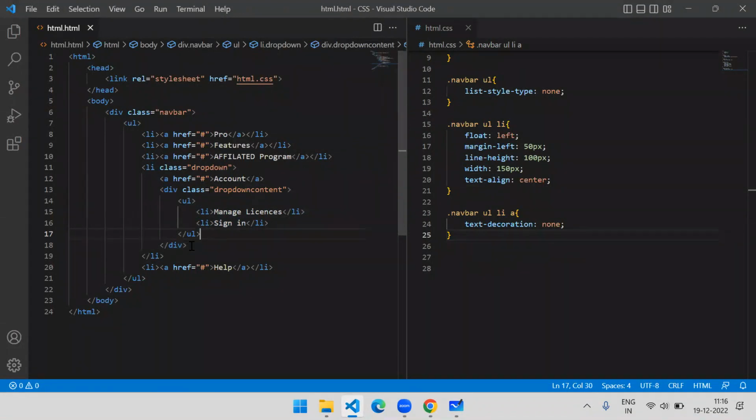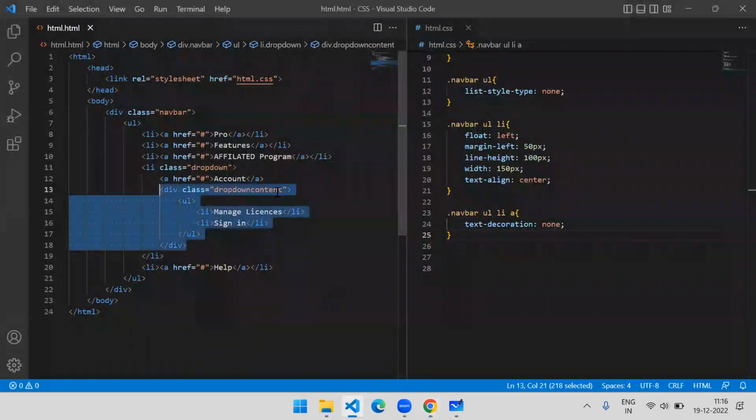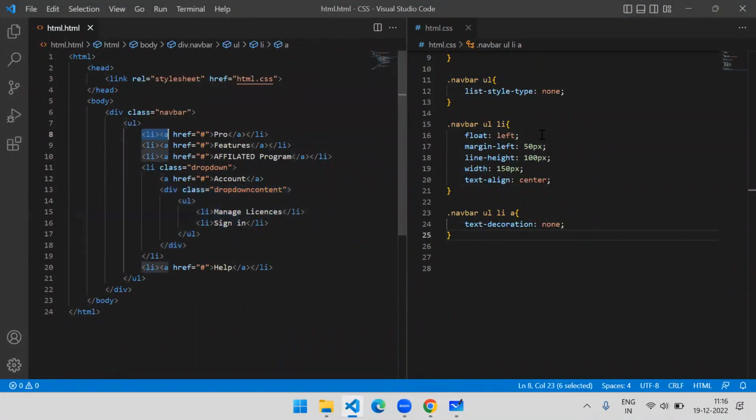So now what I want, I don't want to display these elements, right? I don't want to display this element, but here you can see that these two elements are taking a line height. By default it is taking the line height that we have applied to the parent li. Here we have applied line height to the parent li, that is what it is taking.